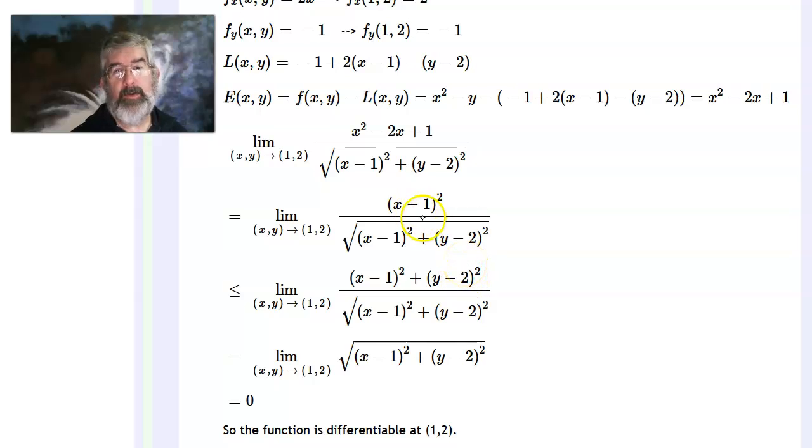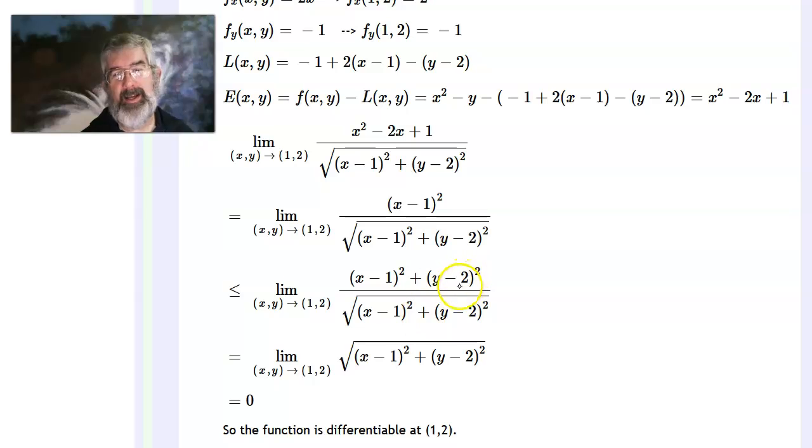Also, I should say that I know that this fraction is already a positive number because the numerator is something squared, the denominator is the square root of something. Both of these are positive numbers. This is a positive fraction, and I'm adding a positive number to the numerator of that fraction. That's going to make it bigger. Right? And so what I had before is less than or equal to what I have now. Okay. So yes, I can just add it, but I'm not saying they're equal. I'm saying that this new thing I have is bigger than what I had before. Right? This is a less than or equal to sign. So the old thing is less than or equal to this new thing.